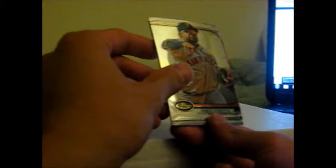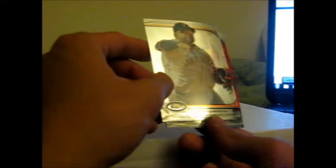Another red refractor. Getting a lot of nice colors, especially the red refractors. I was checking for the refractors. There were no numberings on them as well. So here's a red refractor of Wily Peralta. Red refractor. And that is numbered 24 out of 25. Mr. Peralta rookie card. Josh Johnson die cut. Again, these aren't numbered at all, so just a regular die cut on that as well.